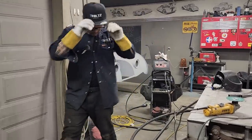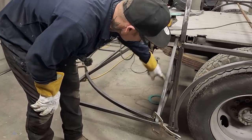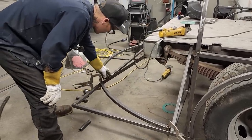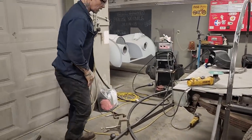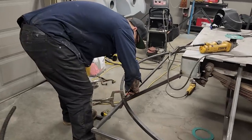Do not know if this is going to take off. This will not take off because we got it braced here, we got it braced down there, out to there. That will not take off. But I do not know if this is going to take off once I cut that off. I've got a marker. I'm gonna mark it.